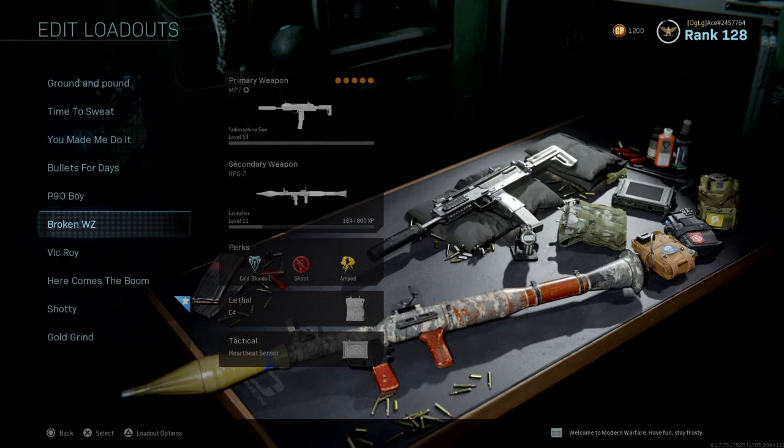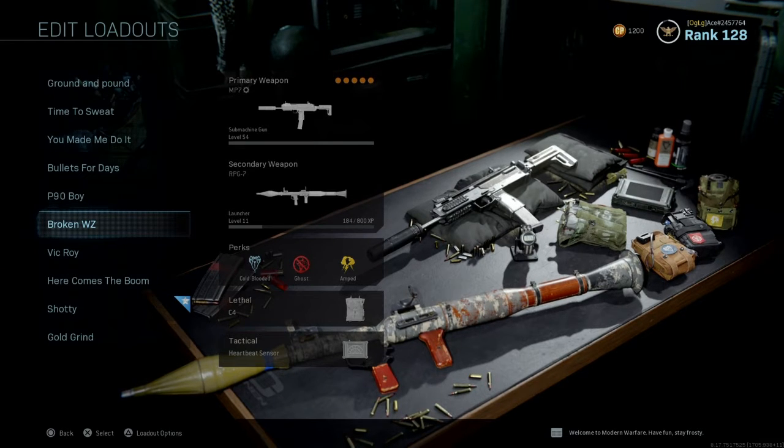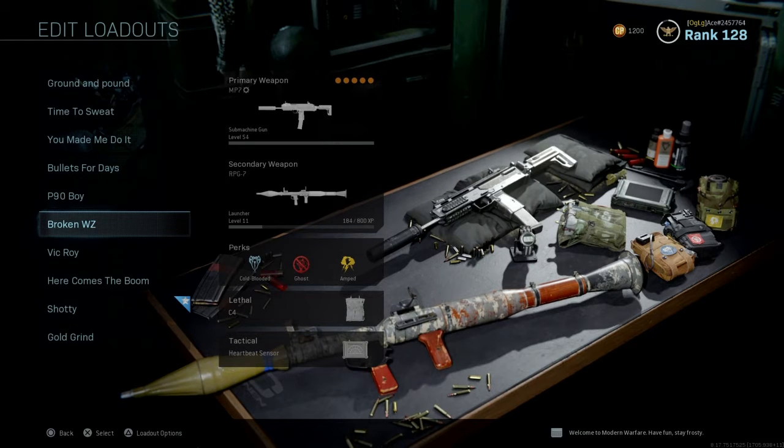So the first one I have is the most broken class in Warzone, because they're one of the strongest, if not the strongest weapons in Warzone right now, and that is the MP7 and the RPG. Now the MP7 is super strong. It's a laser beam. It melts people. You can make your own class to reduce recoil and stuff, but even a base MP7 that you can pick up, a gray one, is still extremely strong. So that's why I have an MP7 class.